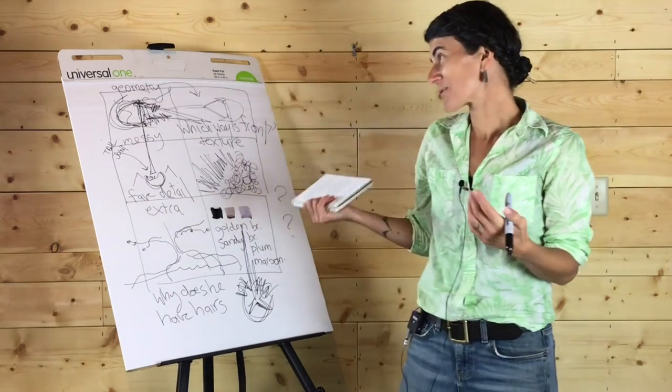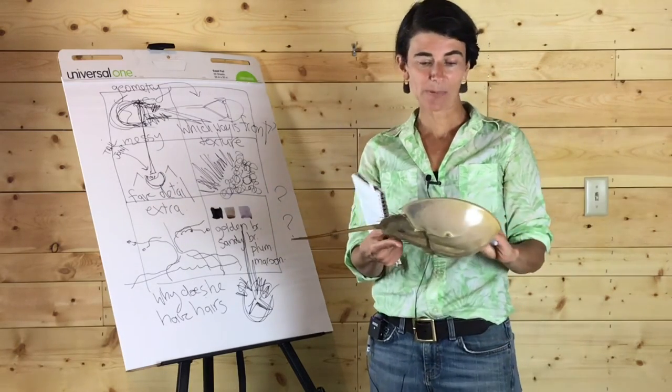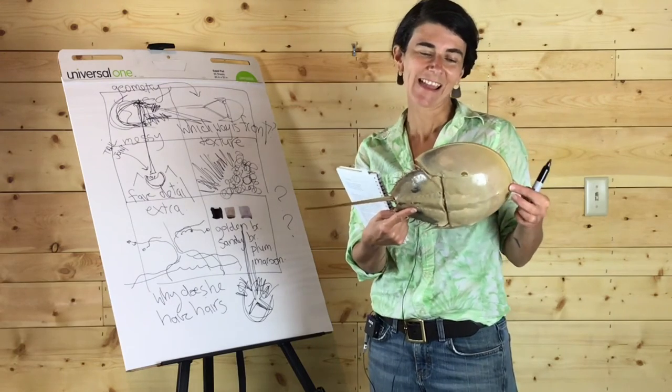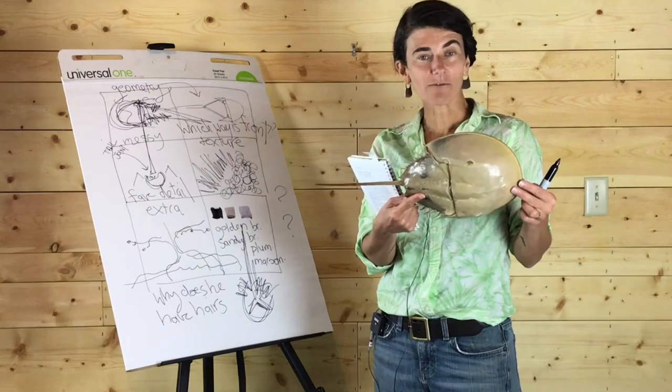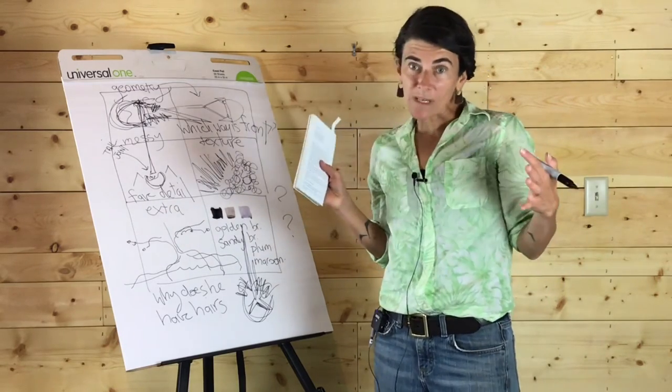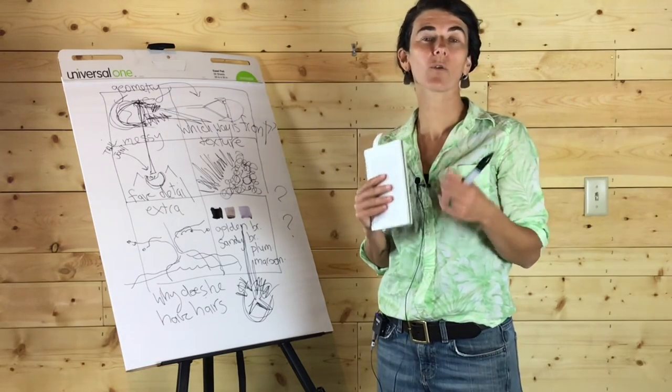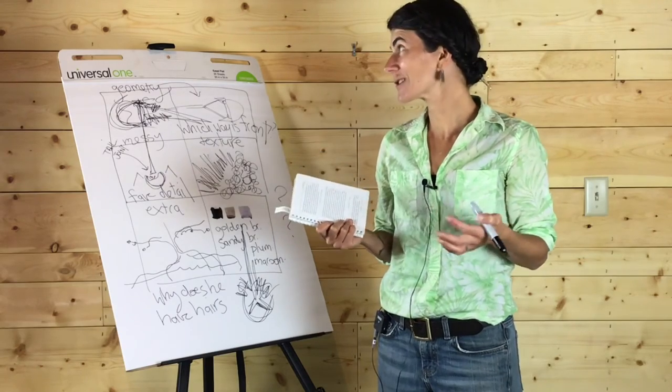So you have so many new tools for how to look at something in different ways. And I find these steps really good for something small and kind of simple. Well, maybe we won't call Harold simple, but something like this, that is just sort of an object in front of you, but it's also really good for looking out the window or in the backyard or on a trip or a hike. And you have a whole landscape in front of you.